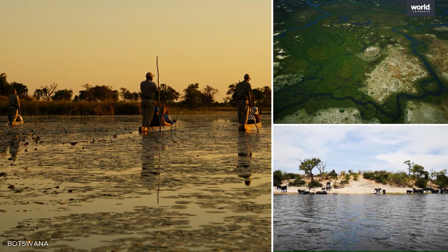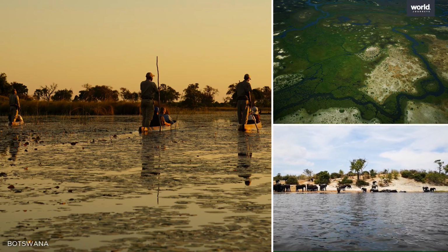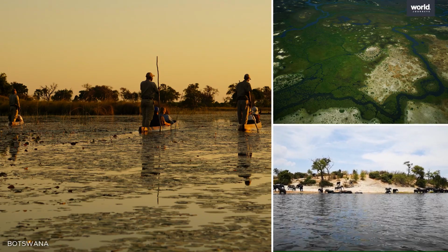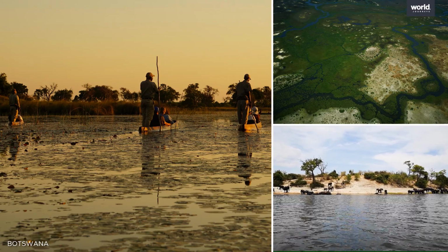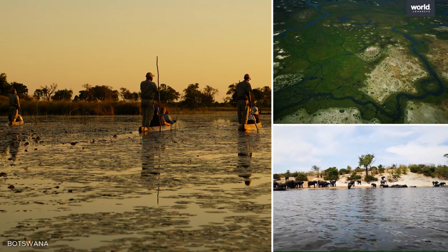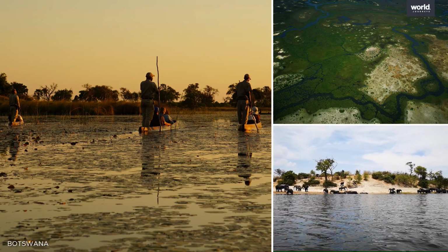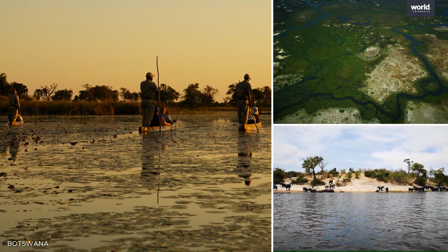If you want to go somewhere a little bit more remote and full of the wilderness experience, then the Okavango Delta is absolutely a must-see. It offers so much variety with safaris done by four-wheel drive, by boat, by mokoros, which are the little dugout canoes, and also on foot. So it's a very unique experience when the Delta is in full flood, with hundreds of tiny little waterways to explore, and it's also home to a huge amount of predators and incredible bird life.